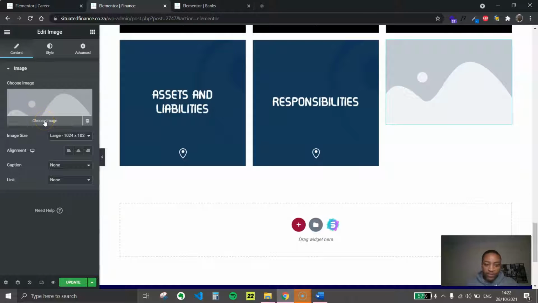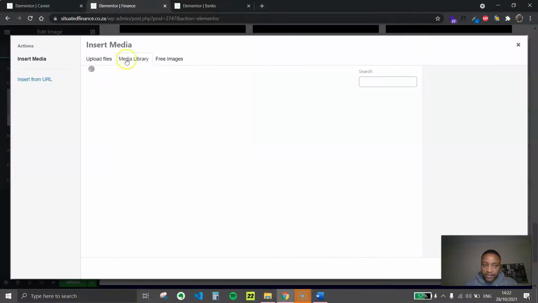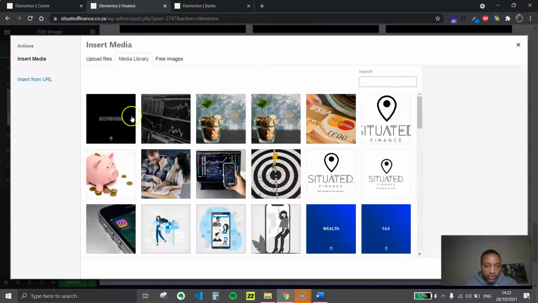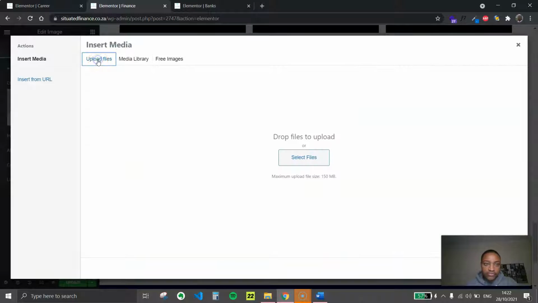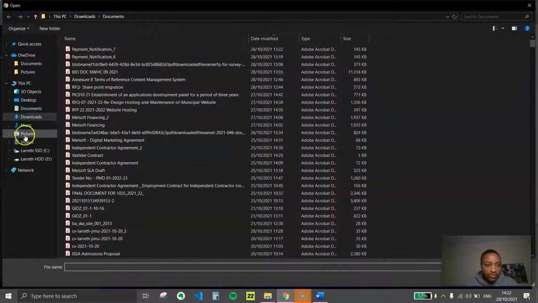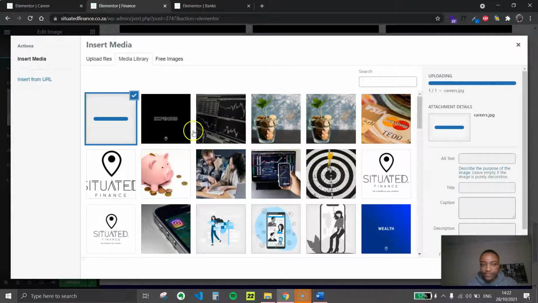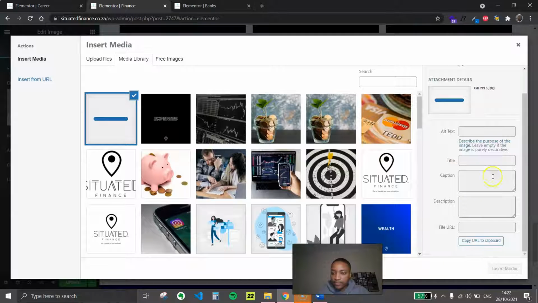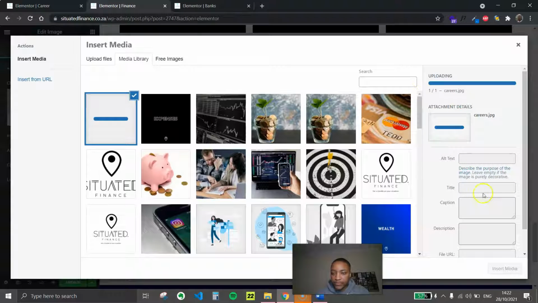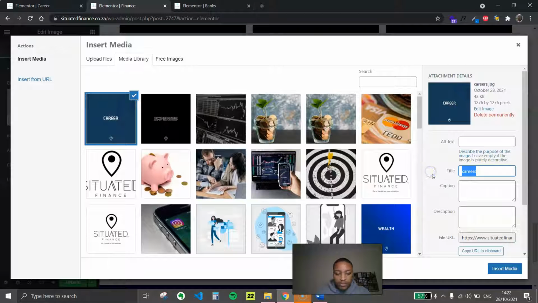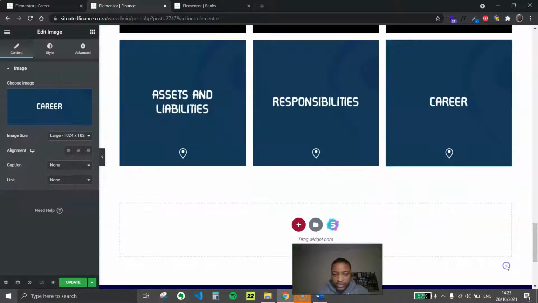So firstly, you want to select the image, so it's choose image here, and then even though it's loading the image library, you want to come here under upload files, select files to add that image that we just downloaded, the career. Insert, and it's there.